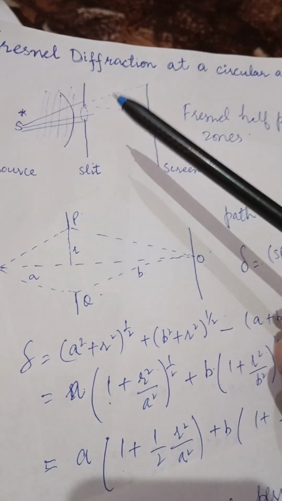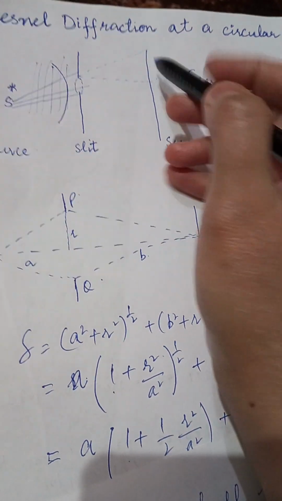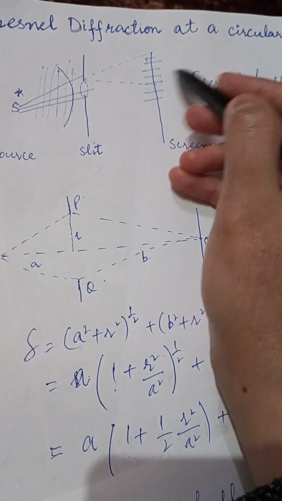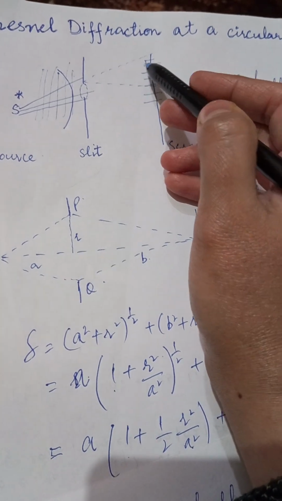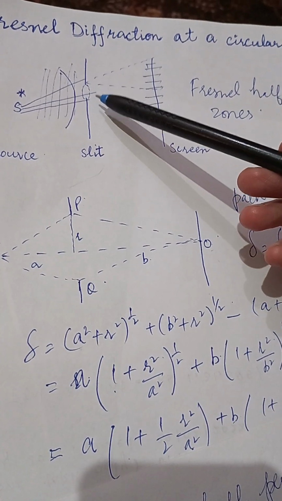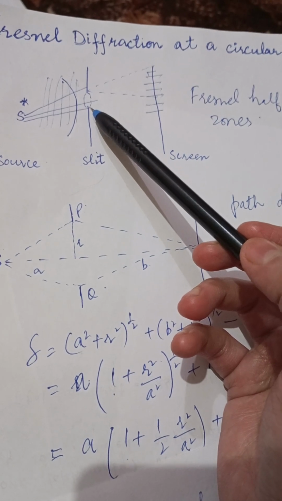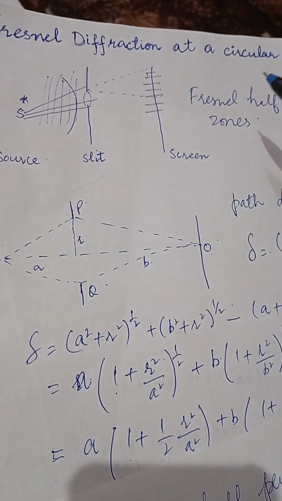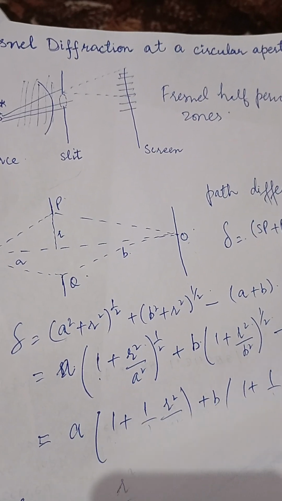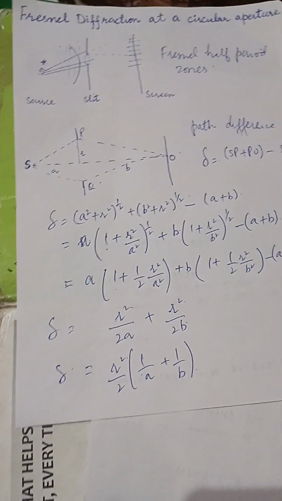Because the result of any diffraction or any interference is that we obtain alternate dark and bright bands on the screen. Any bright band of light will be called maxima and a dark band of light will be called minima. It depends on whether the value of n was even or odd. But it also depends on whether the source was near to the slit or away from it. So to understand that in detail, you will have to go through this video. Otherwise, it is a very short topic. I'm taking a cursory look at it once again.